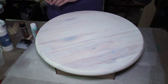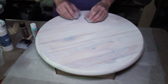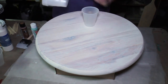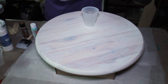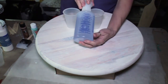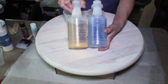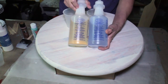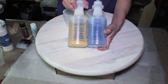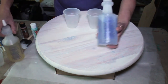Normally when I do my resin, I like to have that pre-mixed, but I wanted to go ahead and do that today with you guys. Just for FYI on resin — I'm going to be using this amazing clear coat. It does come in two parts: the hardener and the resin. I got this at a company called Alumilite, and this product is made for tabletop surfaces. So this is exactly what we need.